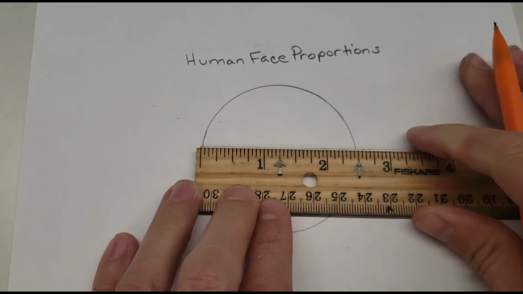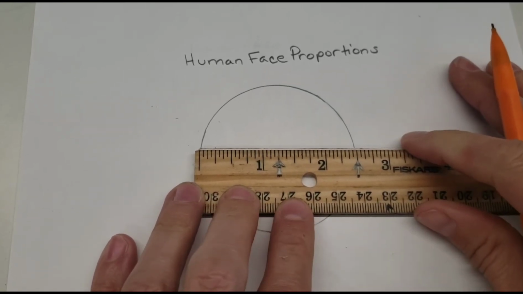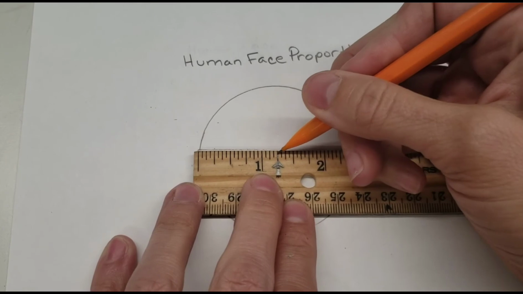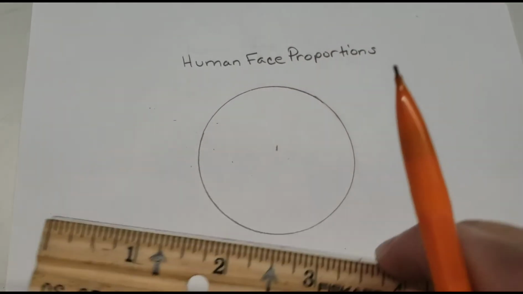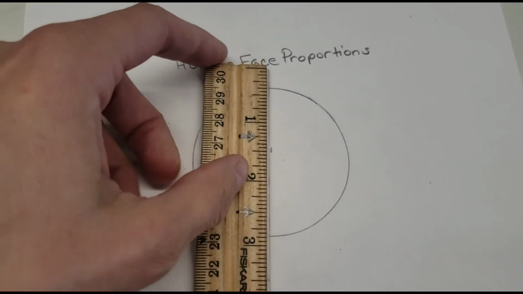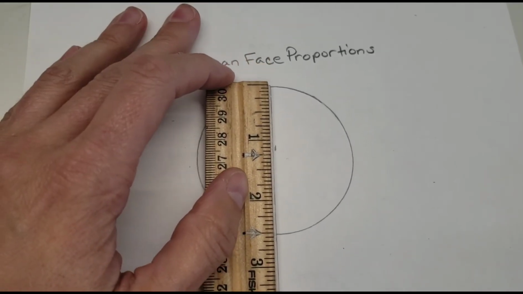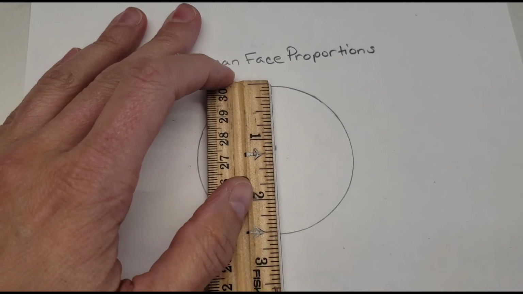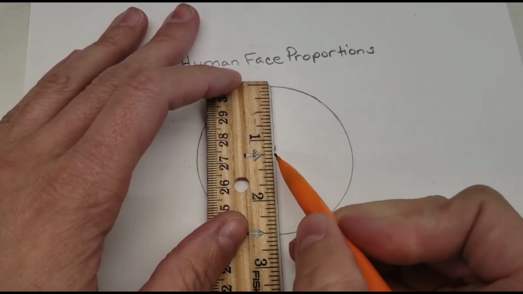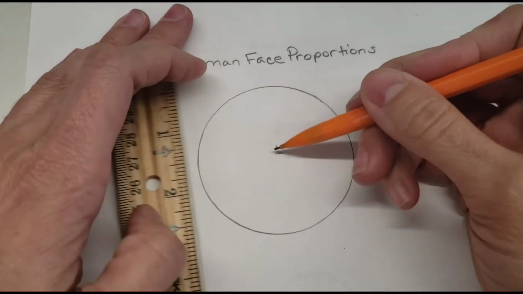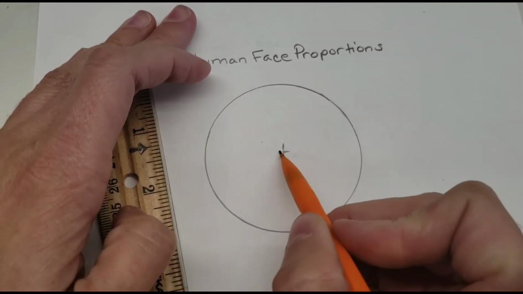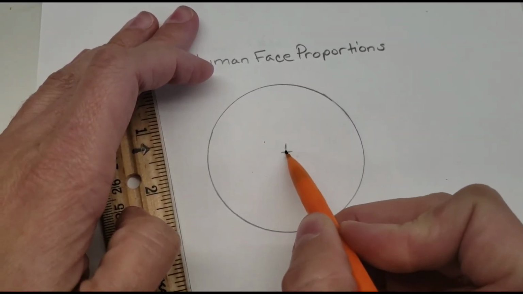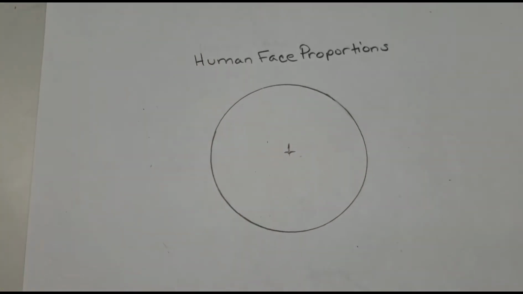So we need to know exactly where the middle of this circle is. So right at 1.25, we're going to put a little line, and then I'm going to check it this other direction to make sure that I'm figuring out exactly 1.25 this way. Now, if you notice, I line it up 1.25 this way. I didn't have this quite in the middle of the circle, so I can extend that, and bingo, X marks the spot. That is the middle of that circle.